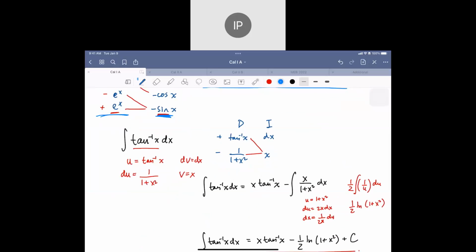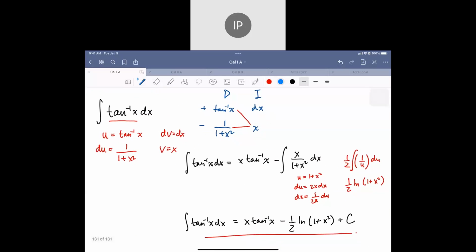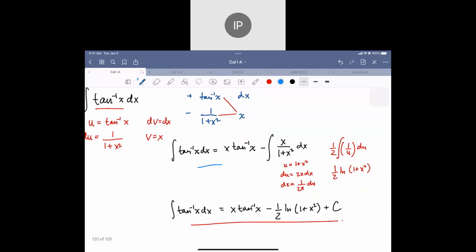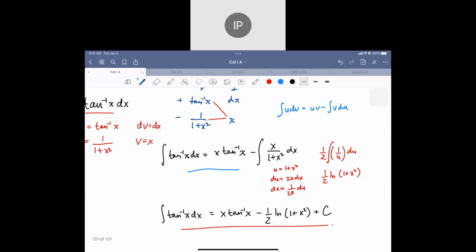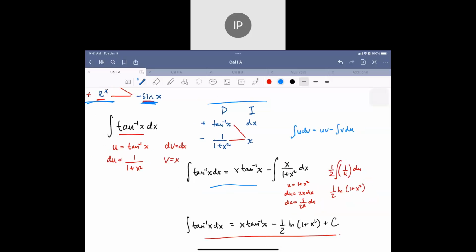Another integral by parts that we can have is the tangent inverse. We can do it as usual with integral by parts, integral u dv equals uv minus integral v du. We can just do it like this, or use the DI table, and then simplify and restructure the integrations. Correct.